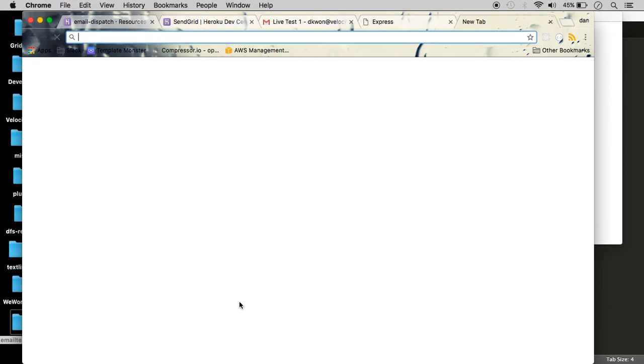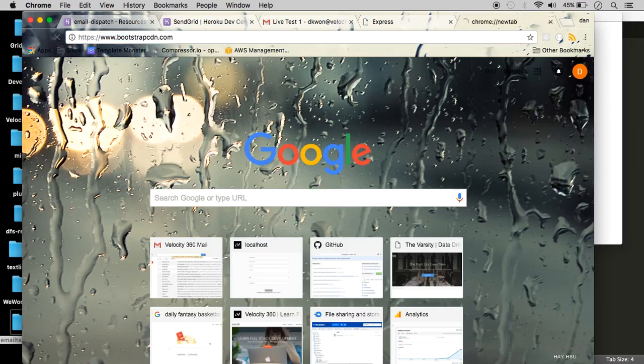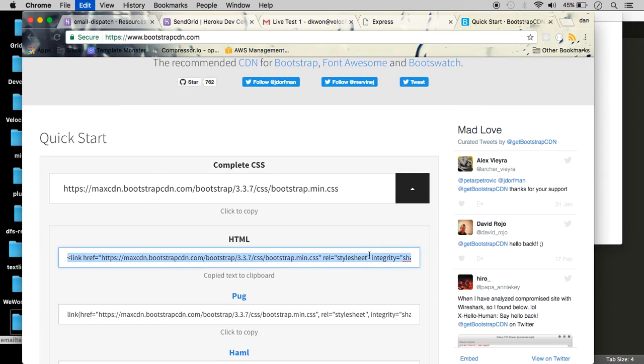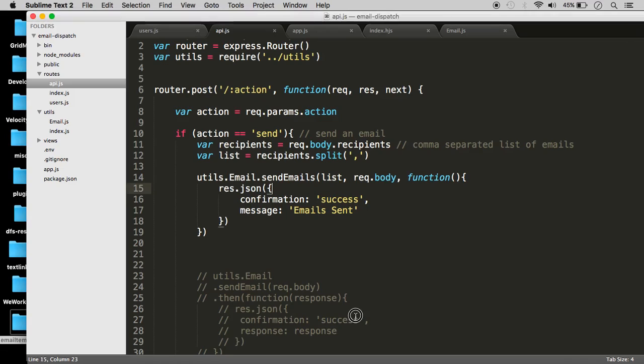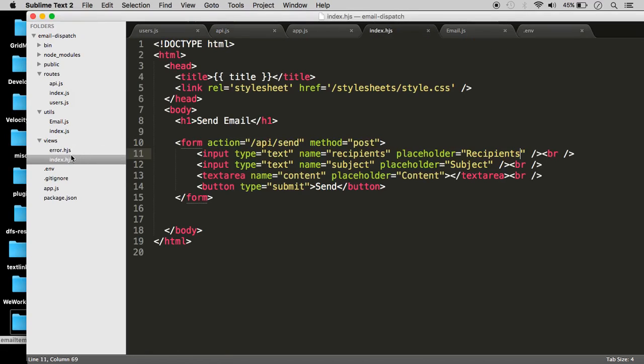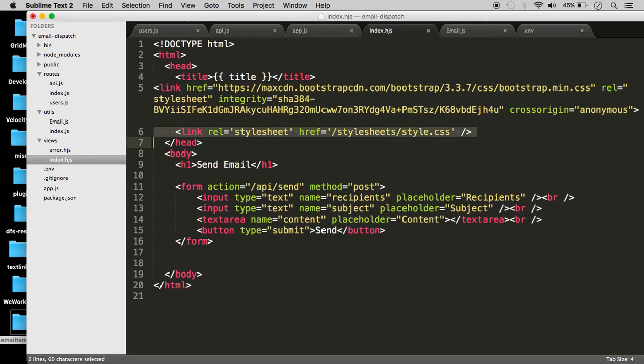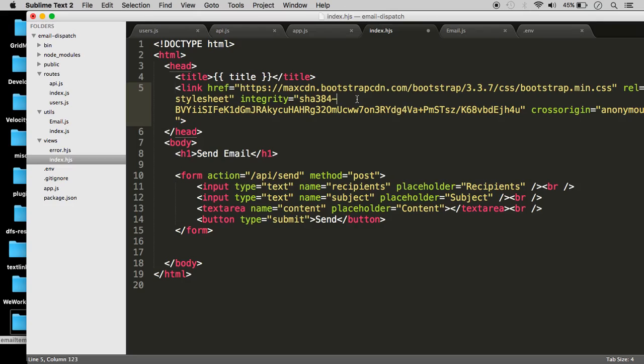Let's add some bootstrap because it looks terrible. So bootstrap CDN, copy the bootstrap HTML link, go to your views index, get rid of the default CSS and use your own.